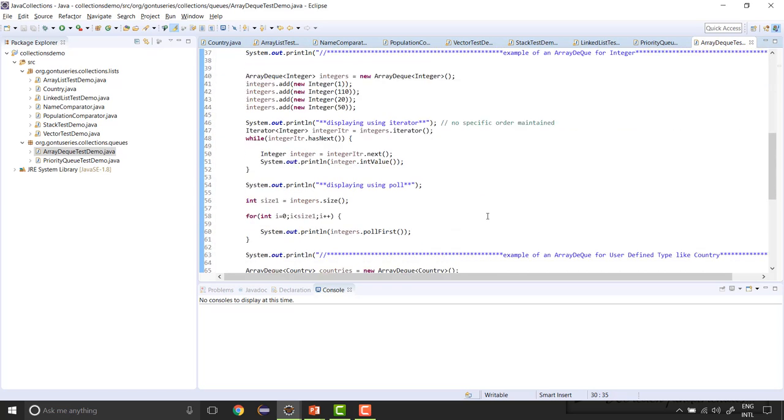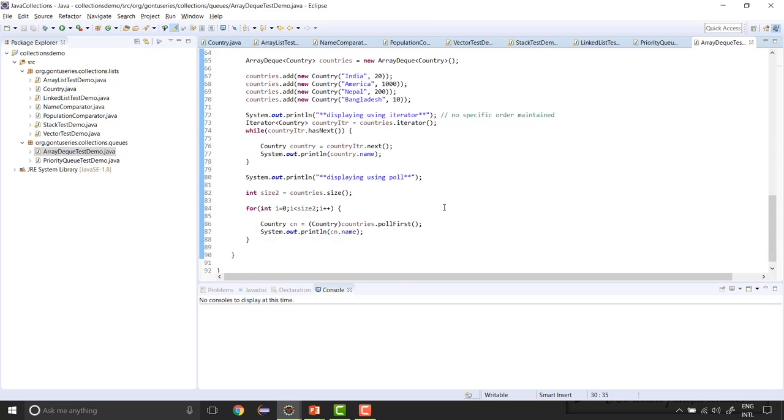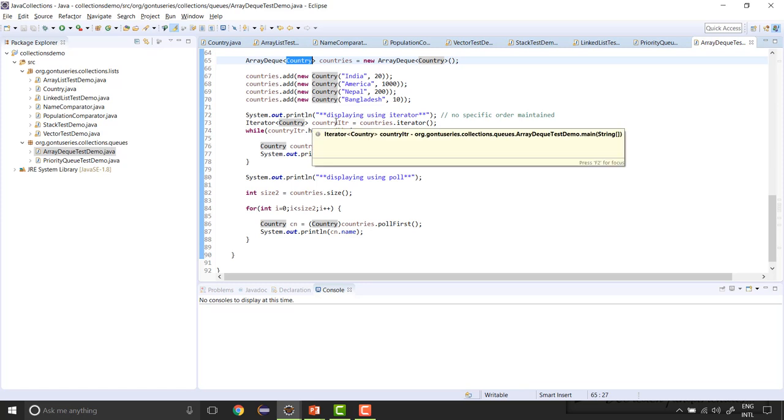So it's never going to compare two objects. When it never compares two objects, it means it never makes it mandatory for you to implement the comparable interface or comparator interface. So for an ArrayDeque, there's no need to use comparable or comparator interface, because it's never going to sort things for you.